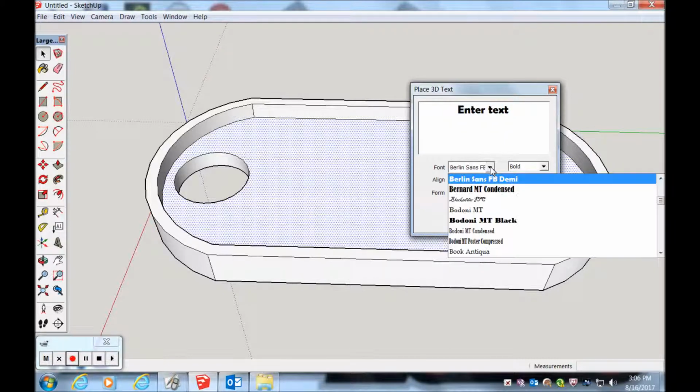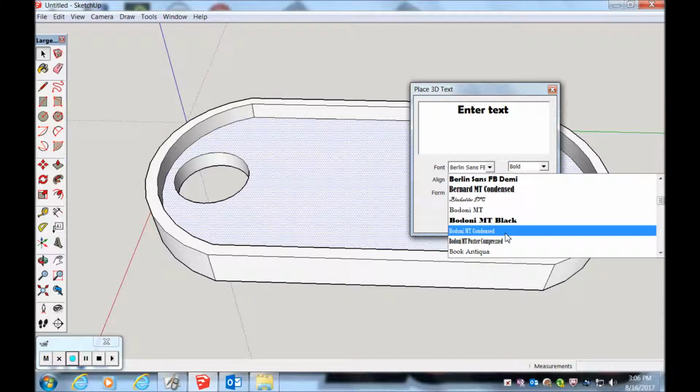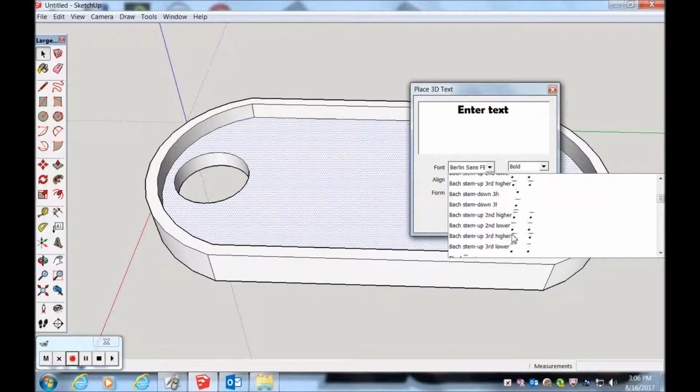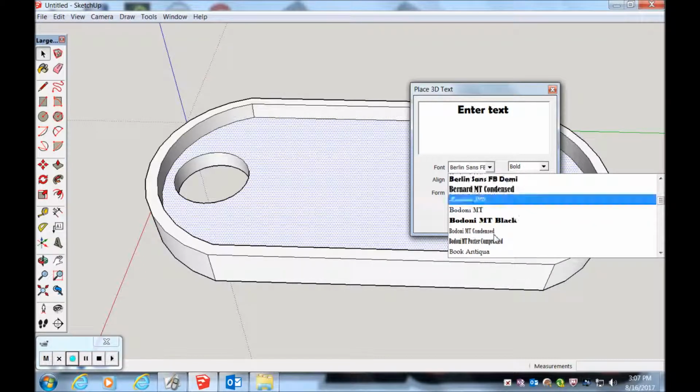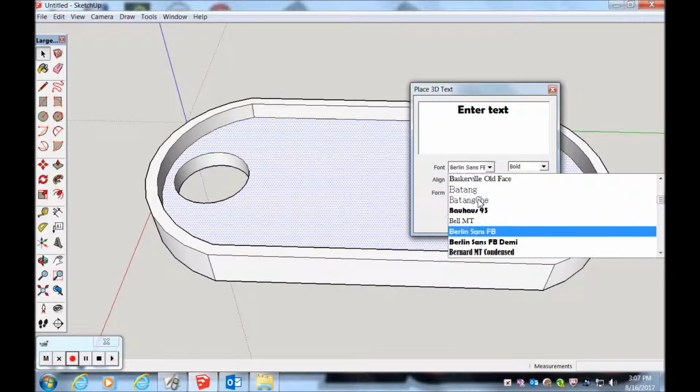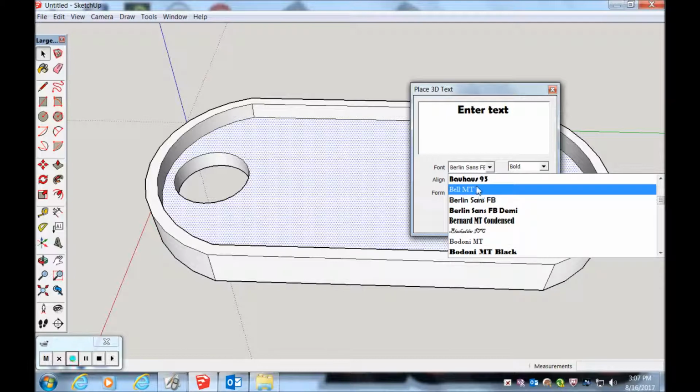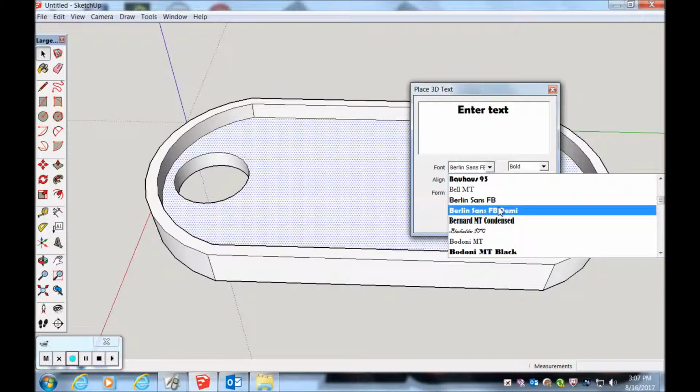And you have a variety of different fonts you can use here. Let me make a very important recommendation. Be careful of the font you choose. If you choose a font that has a lot of thin parts in it, or something like this, it's very thin, it will not print very well. The 3D printer can only print things down to a certain thickness, and then it just doesn't look very good and kind of doesn't print it right at all. Fonts like this that are bold and thick print very well.